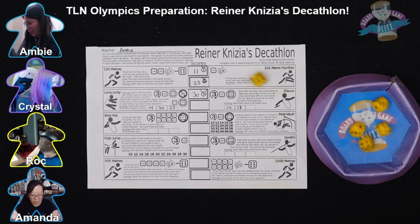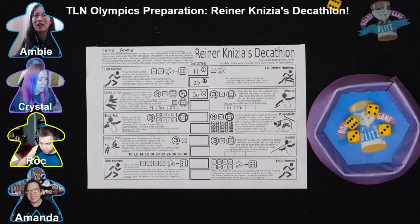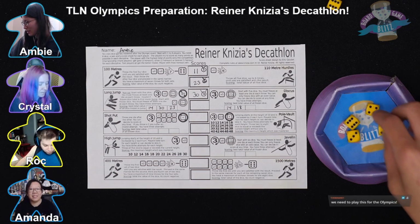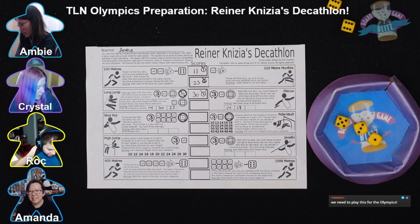All right, and then I'm gonna go. This time I'm just gonna go. Whoops. Oh, hell yeah. How do I show this on camera without showing 26 that I cheated? I didn't roll all 6s, but I did roll 3 6s and 2 4s on my first roll. Nice. I rolled my first roll 3 6s, a 2 and a 4. So nice. I'm not too far behind you. I am not scoring this time. How much is that? Oh, I busted.